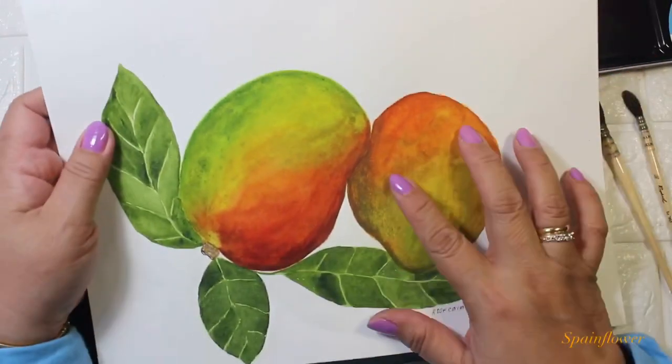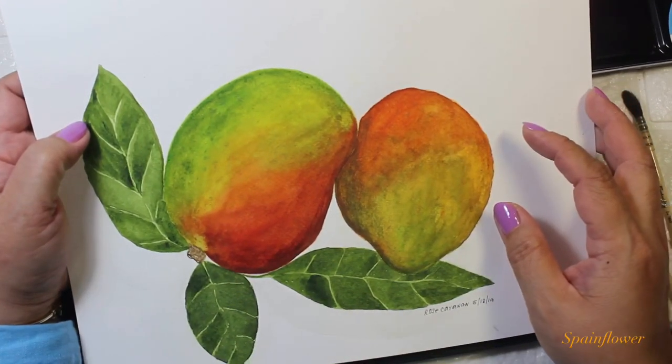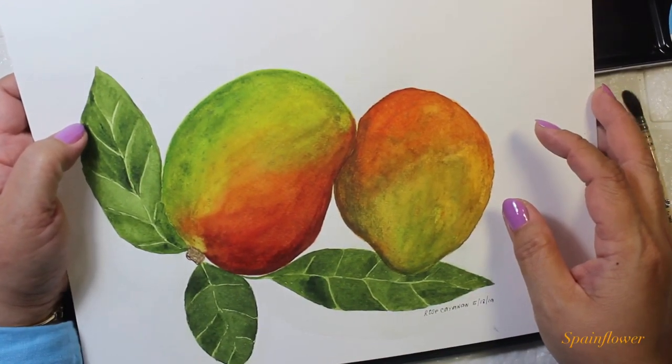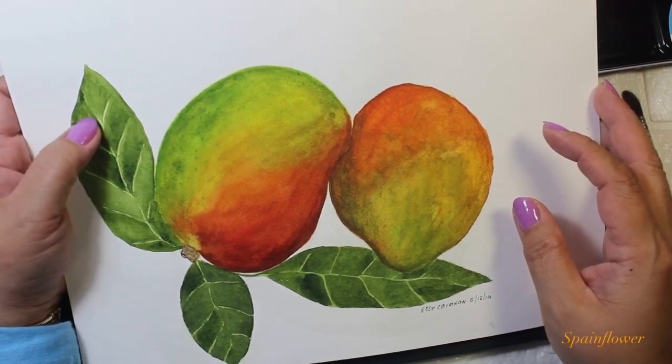So enjoy my process painting and see how watercolor can be a very unforgiving and unpredictable medium. But there's always a happy ending, right?